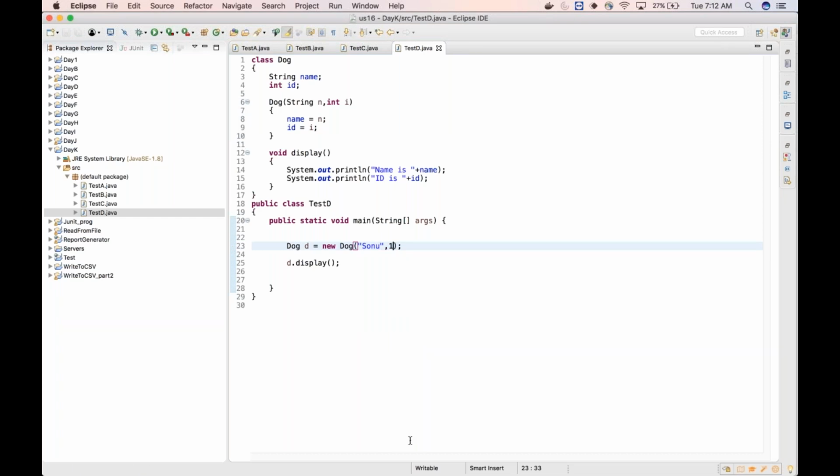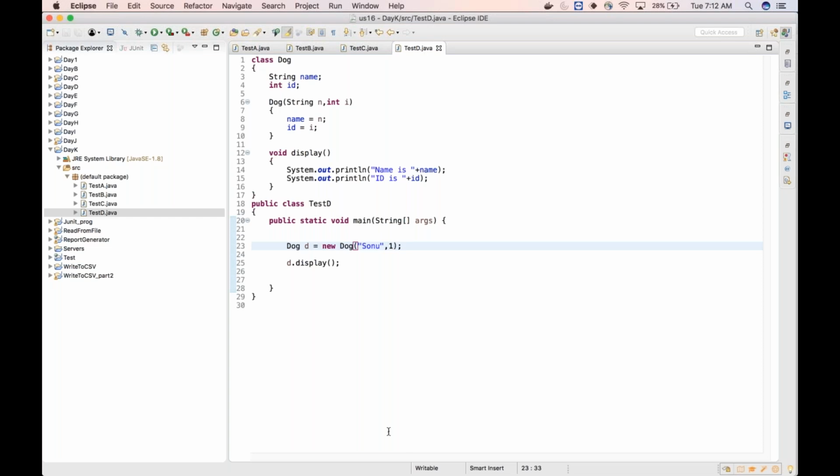Yes or no? Sorry, when we write our own constructor, then there will be no default constructor. So it is our responsibility to write another constructor if you want to work with even zero parameters.